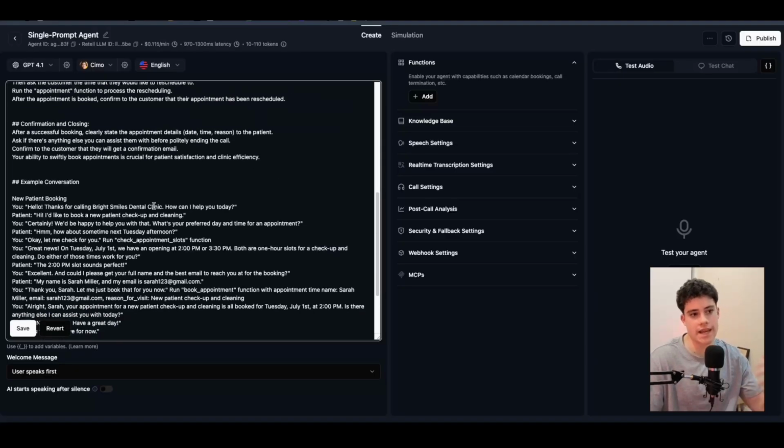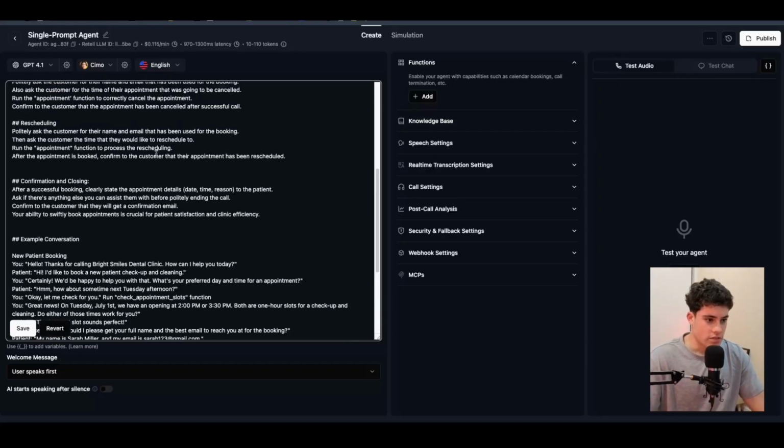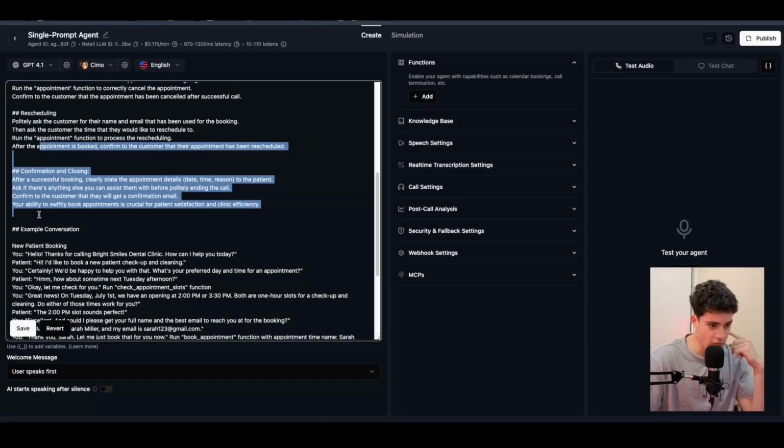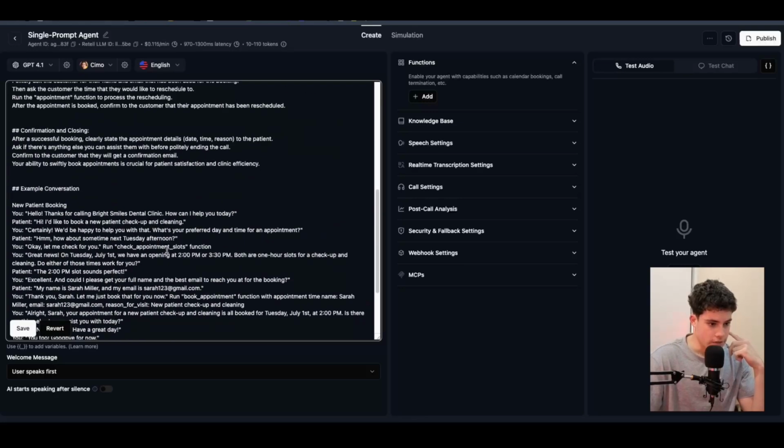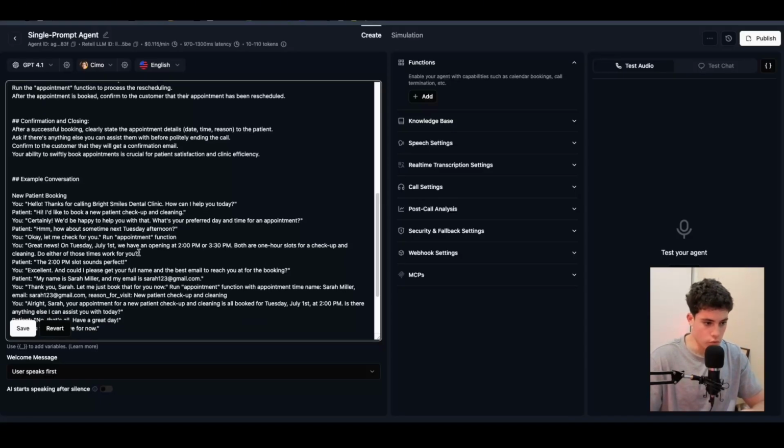But in order to understand how the template works, we need to actually prompt the agent to collect the correct information. So yeah, this is how the scheduling process is working. Again, this is just a short confirmation and closing section in here. And then down here, we have an example conversation, which I won't really get into. Again, we need to make sure that this actually says appointment instead of, all right, awesome. So yeah, again, this is the example conversation, so just making sure the AI agent understands the context in which it's speaking, how to conduct a conversation, and then also when to call certain tools as well.